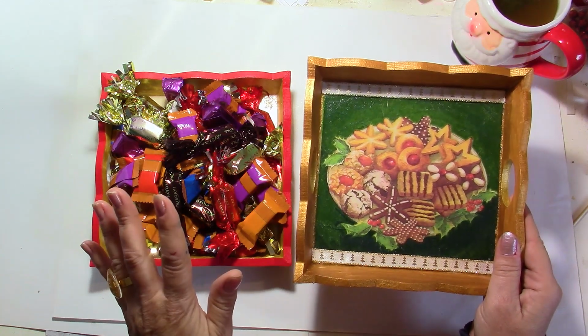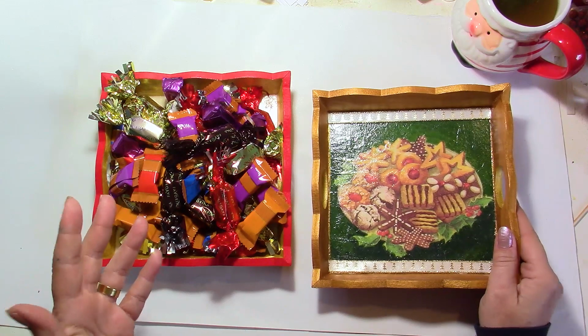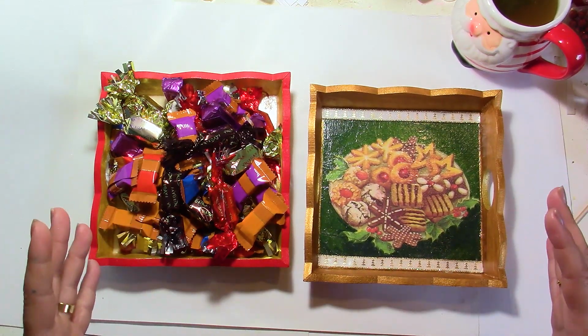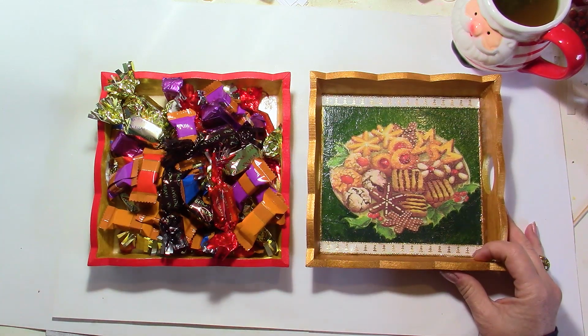I'm just going to make it very simple for everyone because not everybody has resin, and more specifically, because we're in between Christmas and New Year, I want to show you something very easy for everybody. But of course, you could put some epoxy resin on top.